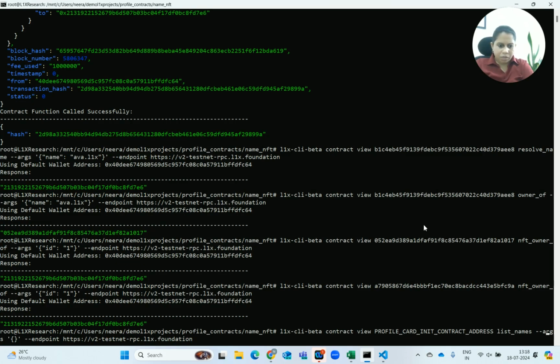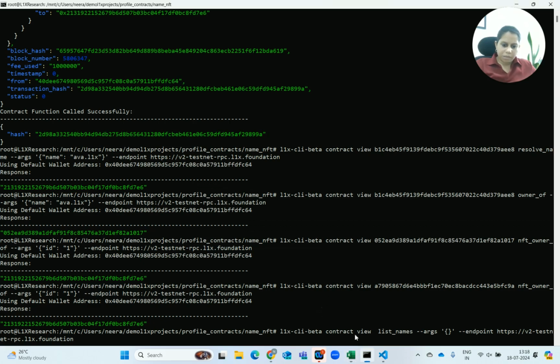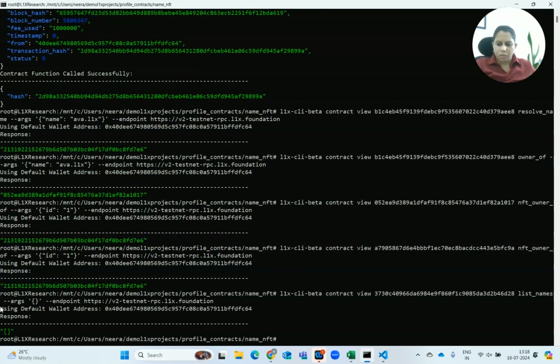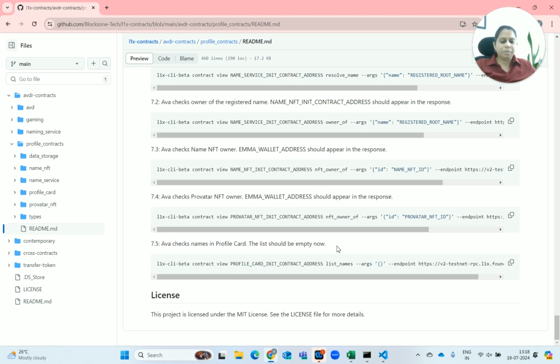No arguments are to be passed to the list names method. We simply need to add the profile card address here. My profile card instance address is this one. I'll copy it and check. Yes, if you notice, now the response is empty. Which means that the name, name NFT and Provatar NFT, has been successfully transferred to Emma.